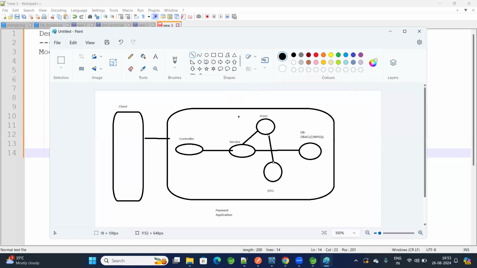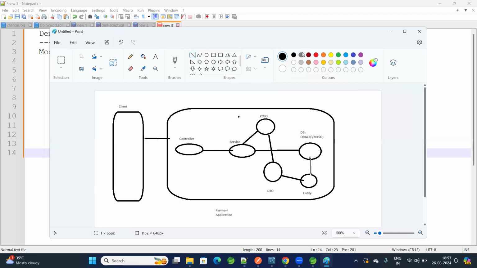Similarly, this DTO is also not directly going to interact with the DB. Rather, there is one more layer called the entity layer. In DB terms, we can call this particular class or object an entity. So this DTO will be converted into an entity object, and the entity will interact with the DB.